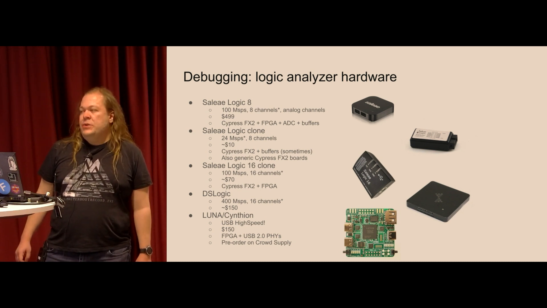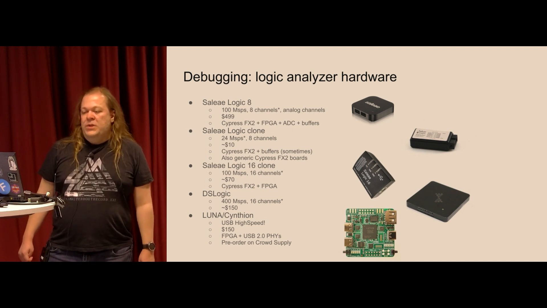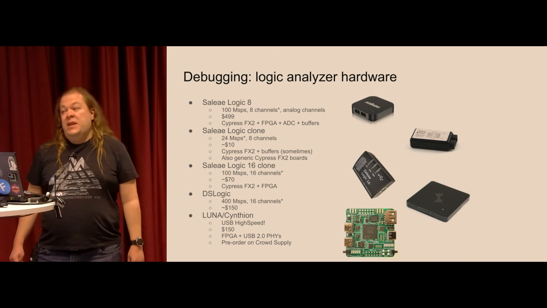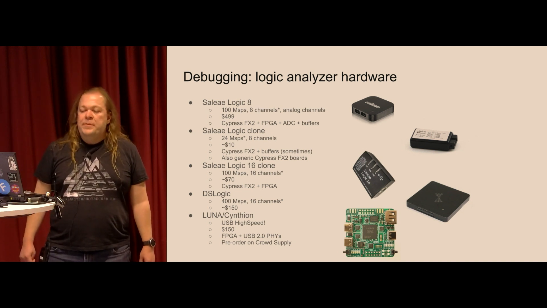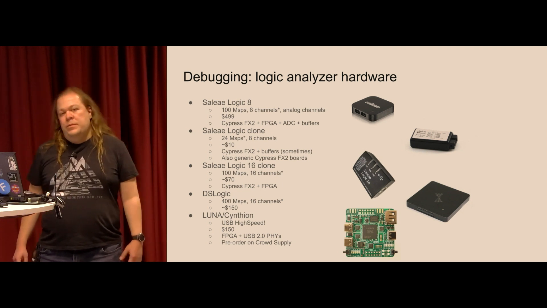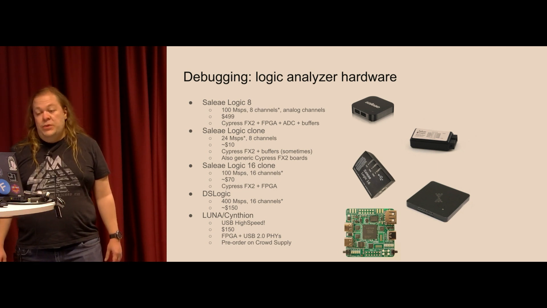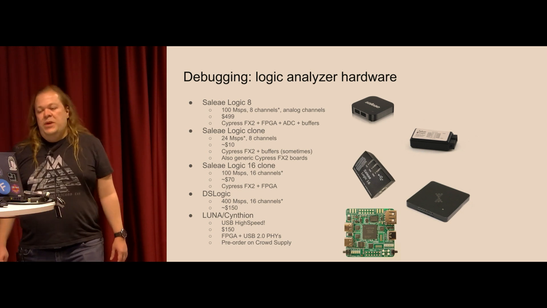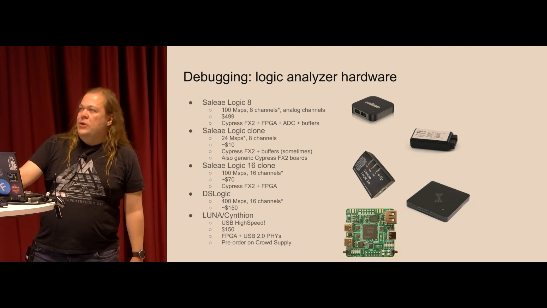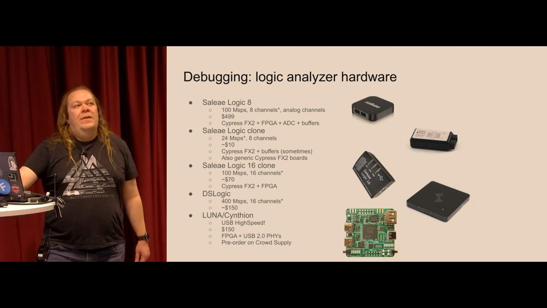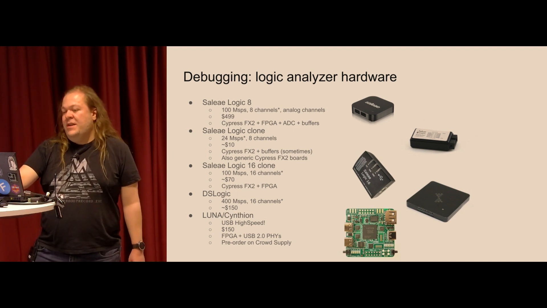There is a specialized device called Luna, or recently renamed Syntion, capable of analyzing USB high speed, which is quite rare. Usually production devices capable of analyzing USB high speed are really expensive, but this one is not. It is basically based on FPGA plus USB high speed and has four USB ports. It can currently be pre-ordered on Crowd Supply with a shipping date of January 31st of this year.